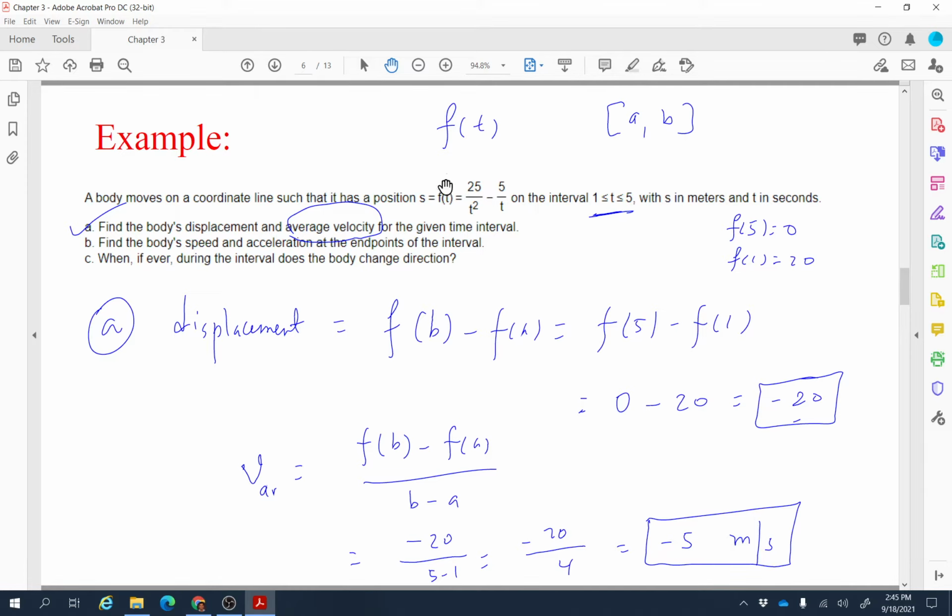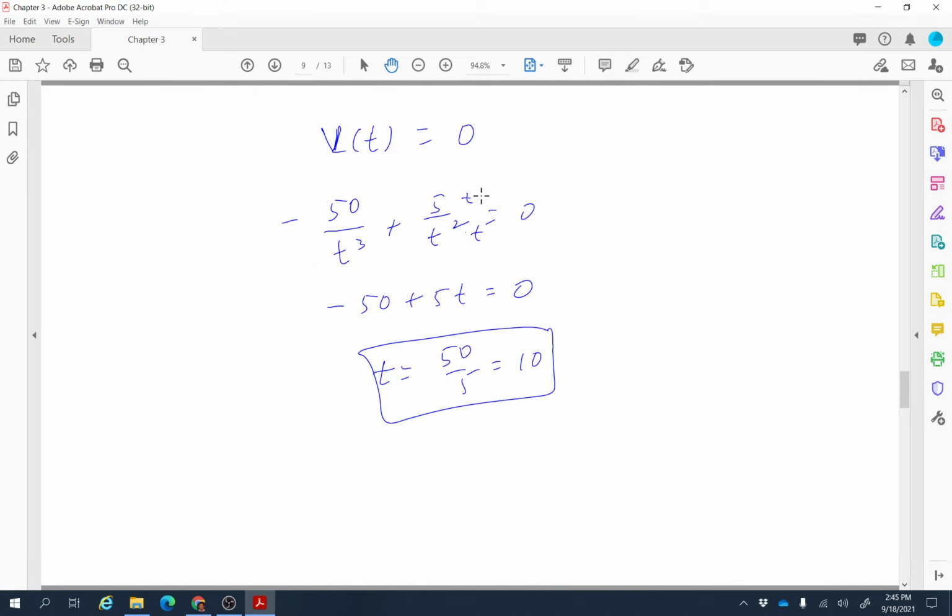If you plot the graph of this object, you can see a graph that looks like this, when t is 1 and when t is 5. This is the graph of that object. As you can see, the position is always positive. It's always going down, but it's not going up. It's not changing direction. This is the graph of an object, and we see that between 1 and 5, the velocity is never 0. So that's the reason the answer is no.